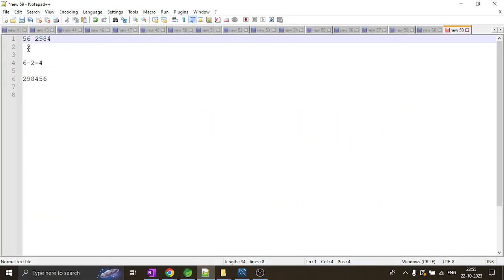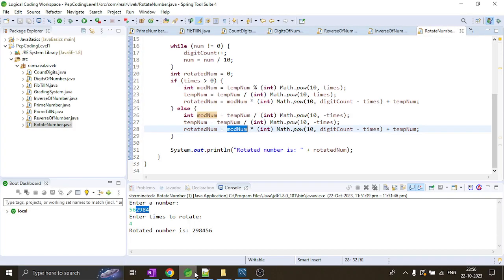What will we have as num? Mod num is this one, right, for now. So we'll have this number, 2984. What will this number be stored in? Let's check that now. It will be stored in temp num, right? Okay, we have both. Mod num is this and temp num is this.